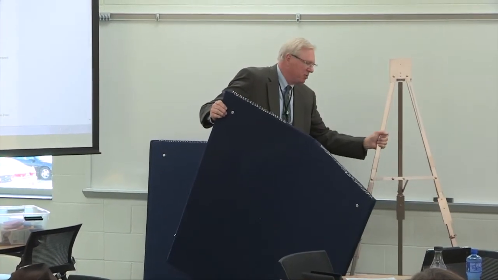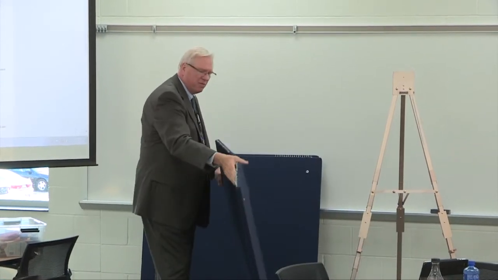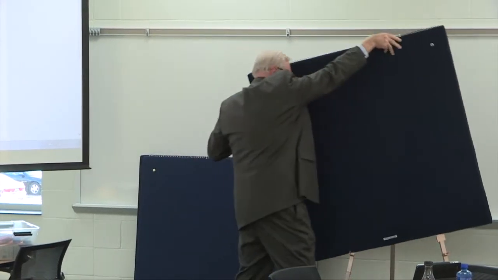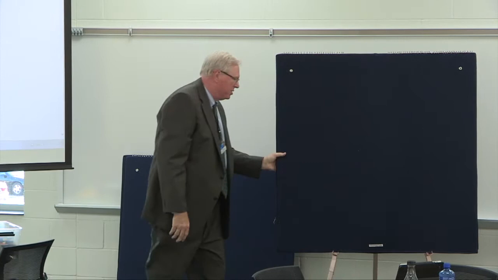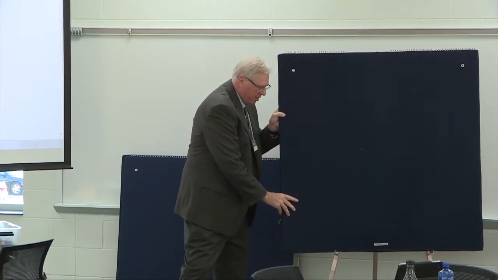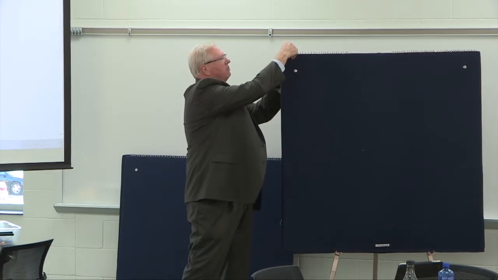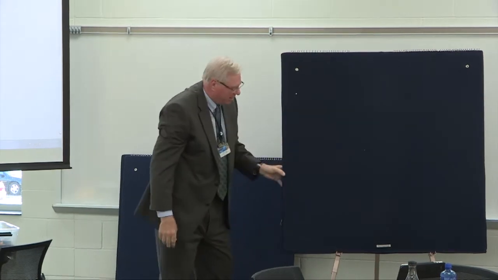So the two basic tools are these boards, and these are the folding boards. And we just use them on easels. And we use these long pins. And we have all these cards. So if you've broken these apart, what I'd like you to do horizontally is print for me, and I'll tell each of you what I would like, but would you print on a blue card? So I'm just going to show you how you form the boards.